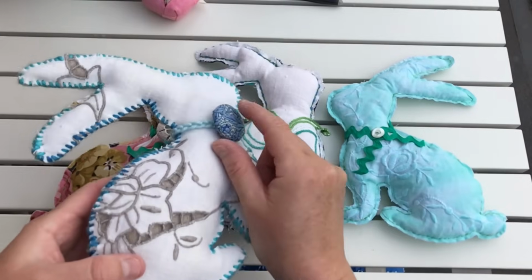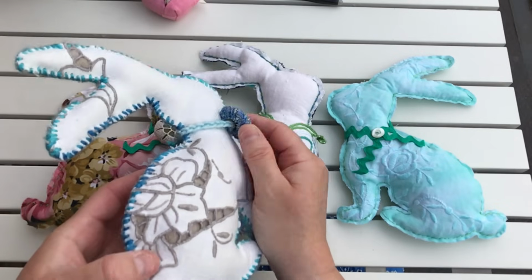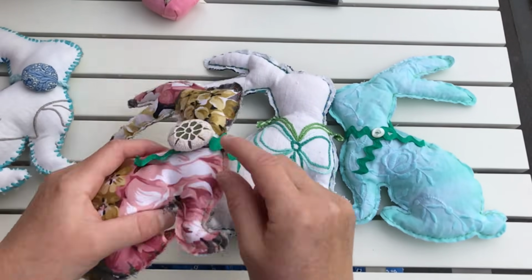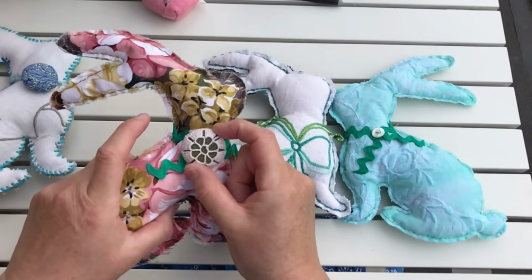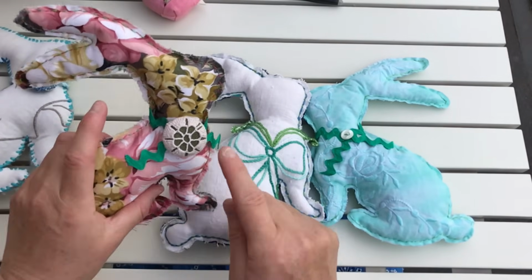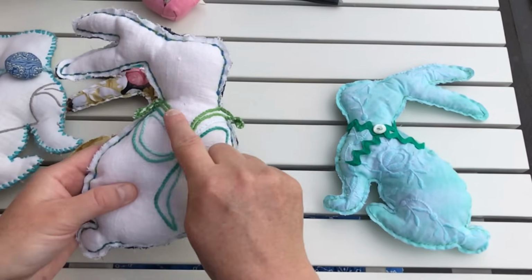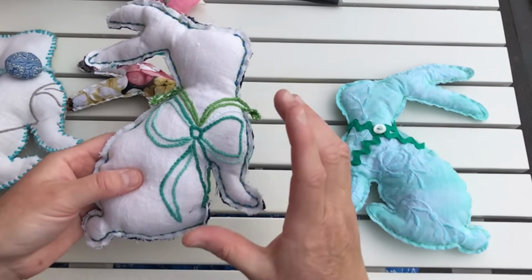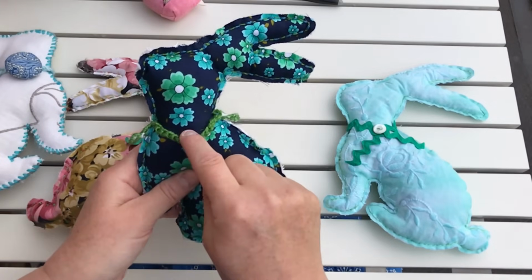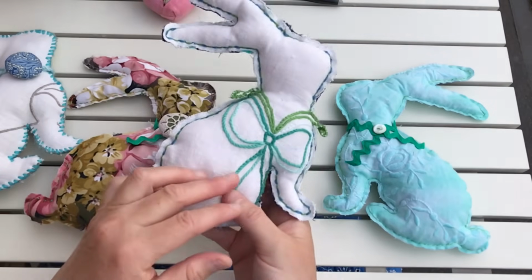I've also used my covered buttons, which I cover sometimes with Suffolk puffs. So I make a Suffolk puff and then close it around a button with a shank. Or this one I've used a little doily section, and stitched it around a shank button. And I've shown those ideas in previous videos. I've then made a little neck piece for this one with rickrac, and likewise with this one, used a pearl button on this. And this one already had this detail on the tablecloth that I cut this piece of linen out from, and then on this side, just to coordinate with these little bits, I have done a finger crochet, a little collar, and stitched that on so it coordinates nicely.